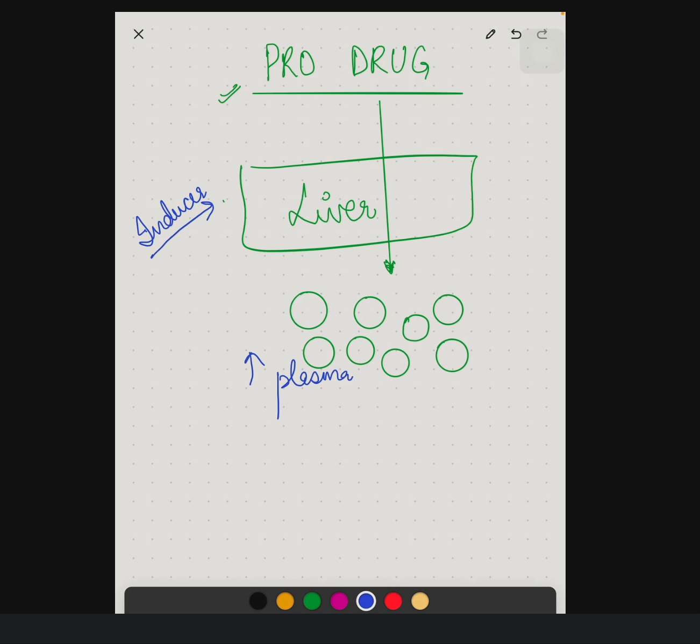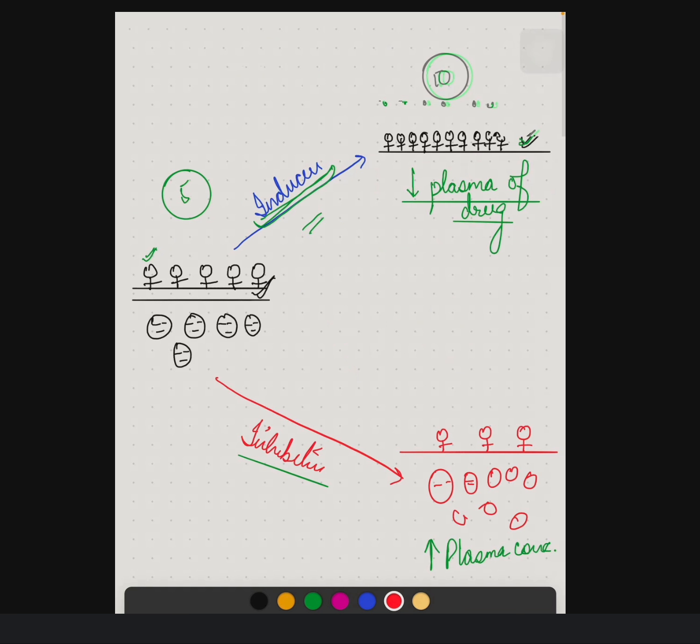And on the other hand, if there is presence of an inhibitor, then the prodrug will not be activated. It will stay inactive only. So that means there is decreased active plasma concentration. So in this case, inhibitors are decreasing the plasma concentration and inducers are increasing it when we talk about prodrugs, or precursors of the drug, given in inactive form. And with most of the drug interactions, inducers are going to decrease the plasma concentration and inhibitors are going to increase it.